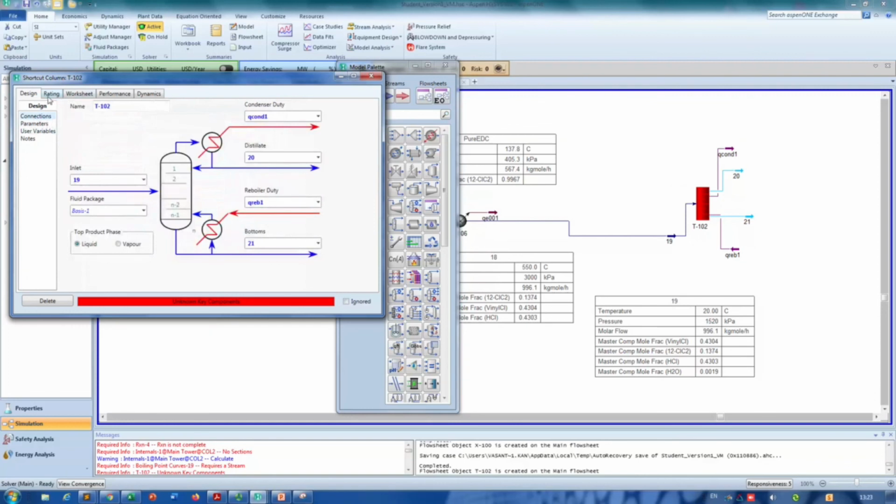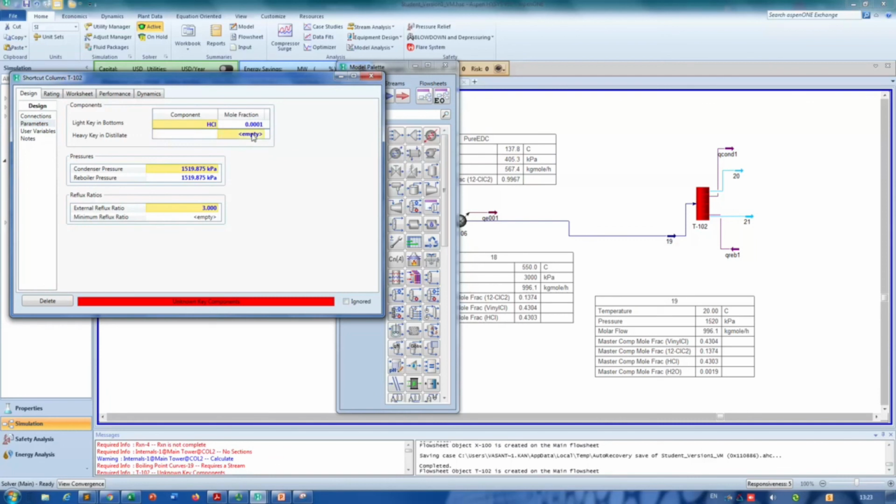Heavy key in the distillate, okay, sorry. Heavy key in the distillate: vinyl chloride monomer. Say we have a negligible amount of vinyl chloride monomer in the top, okay.